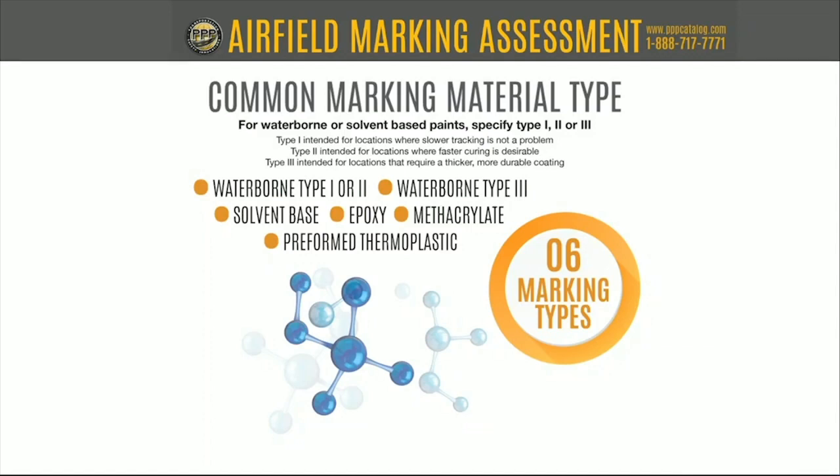I predominantly see waterbornes, specifically the type 2, faster drying, but we're starting to see a lot more of the waterborne type 3s. There are some very special characteristics that go along with the waterborne type 3. One of them being it's essentially a flexibility characteristic, allows you to build a little higher, get a little more paint down, provide a thicker, more durable coating. I also like it in situations where you have asphalt pavements or P401, for example. It's a really good utility on those surfaces. Also works well on concrete.